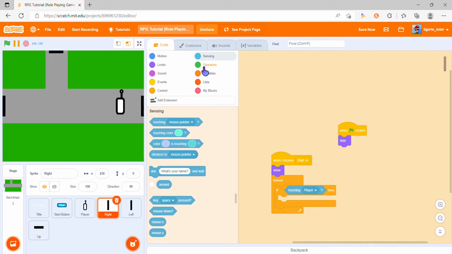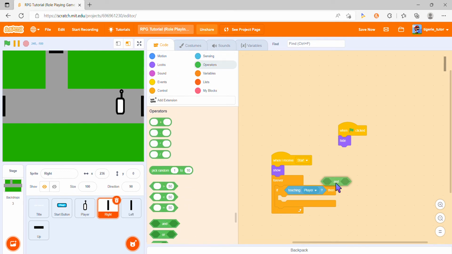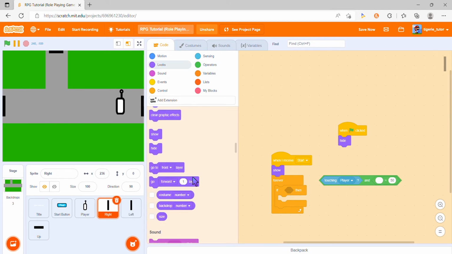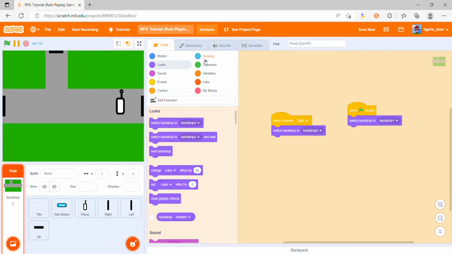Okay, we also need an and operator. Silly me. So if touching player and first an equal operator we should put there. Go to looks, go down, here is something called backdrop number, so we can say that. And if the backdrop number is equal to 2, isn't it 2?